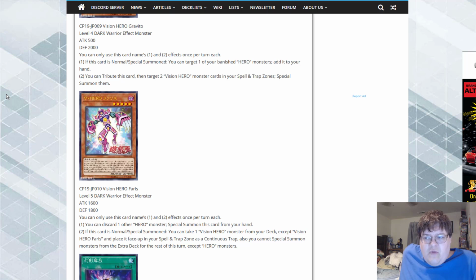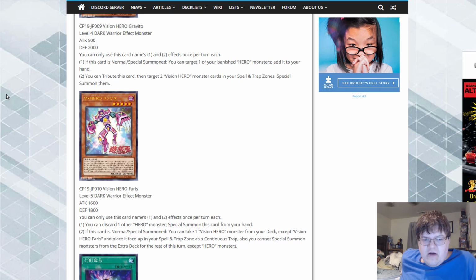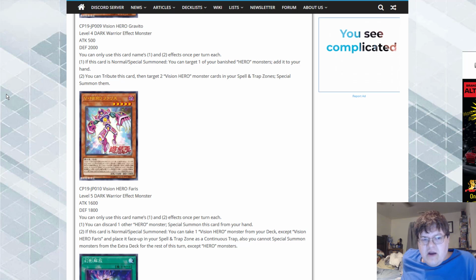Okay, so the first thing I'm going to say about this is we've needed a hero-esque extender for a little while. We've needed something that you can discard another hero to special summon it. Okay, that's good. I also like how this guy gives you interaction to place a Vision Hero face up in your spell and trap card zone as a trap card. I like that. That's a step in the right direction.